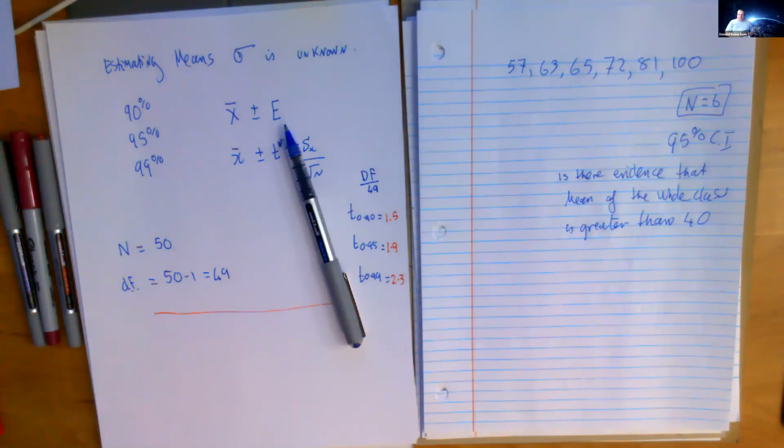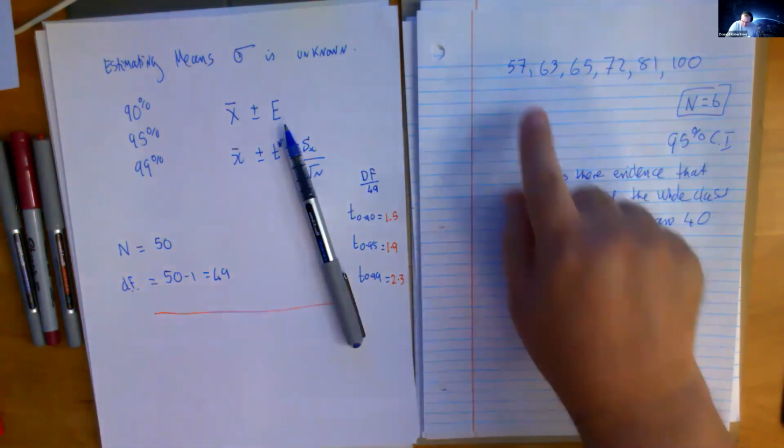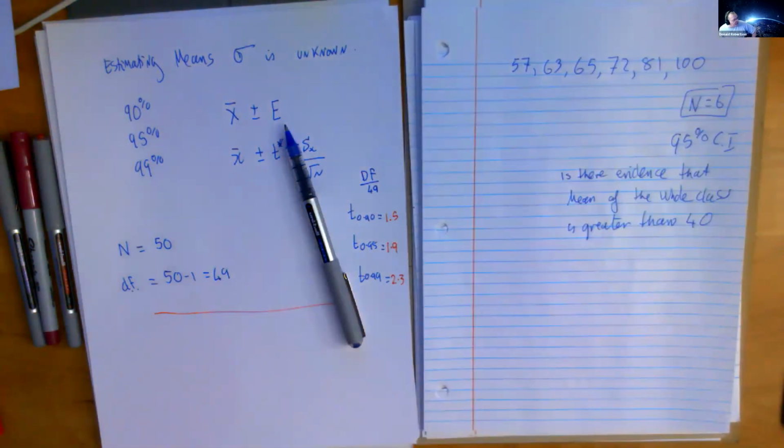Now, superficially, you might say, well, everybody in the sample was bigger than 40. So yeah, the mean of the whole class could be. But couldn't I have just been unlucky and picked the 6 best people in the class? Couldn't the other 244 of them have been quite small scores, right? So there is that possibility, and we have to be aware that that is possible. So let's see if I can put that into the calculator.